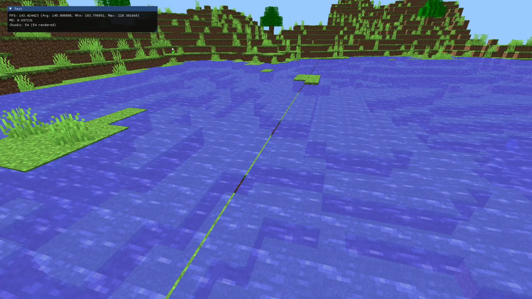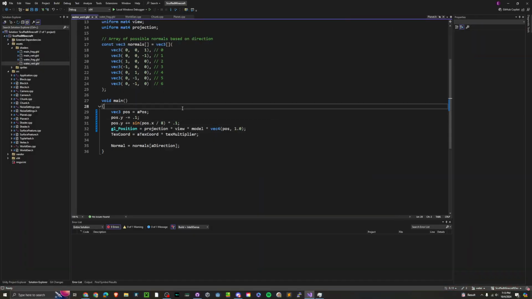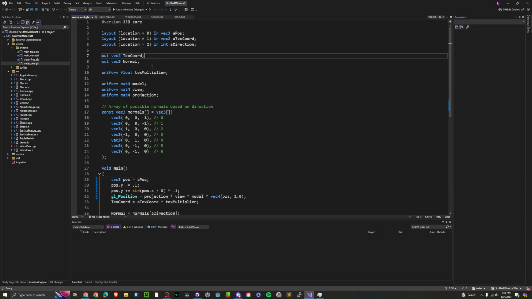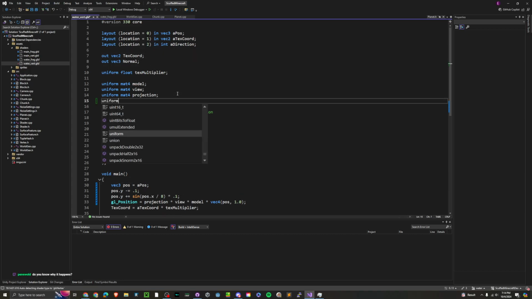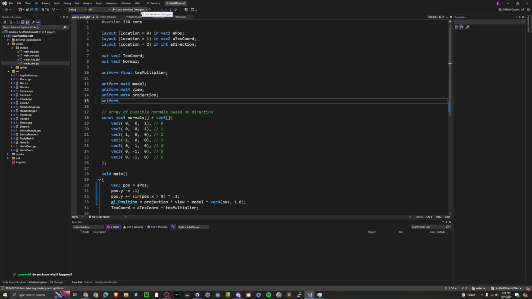Yeah, see, there's still that. I don't know what to do about that. Tell you what, for now we're going to actually add time, so we're going to have another uniform. You know why it happens? It's because those are the seams between chunks, so there's a gap there and it doesn't connect. I want to get rid of that seam, and the gaps are only on chunk borders.